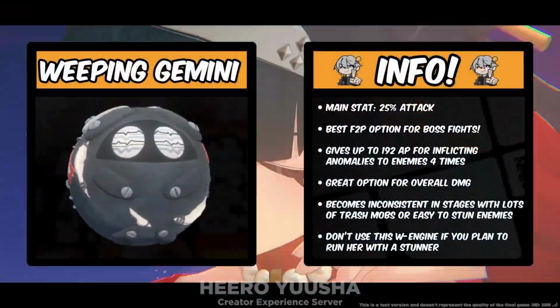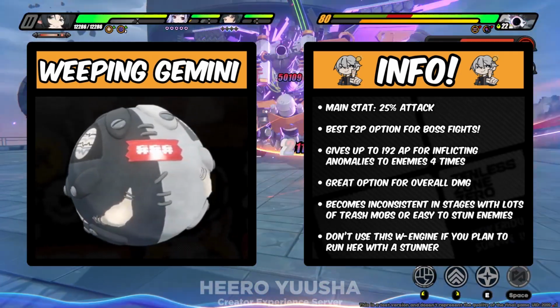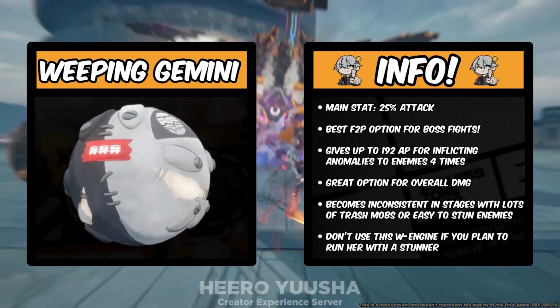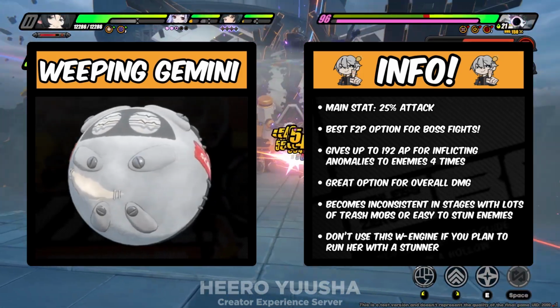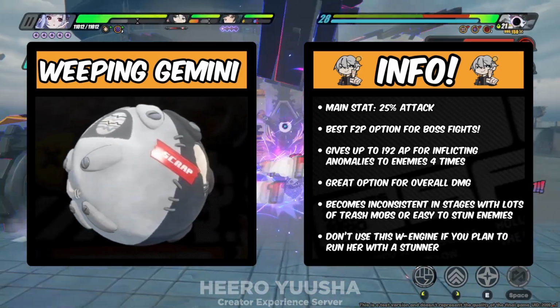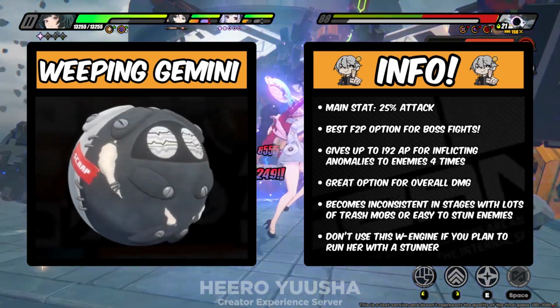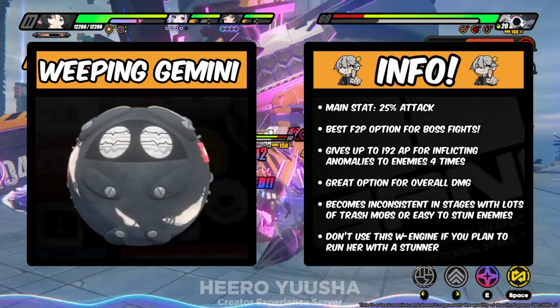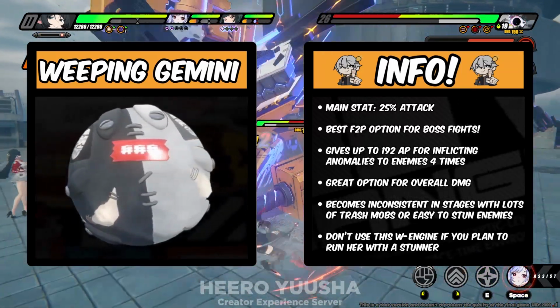Weeping Gemini is her best free-to-play option for boss fights and late shield defense stages or Deadly Assault, with it providing lots of attack with its main stat and up to 192 anomaly proficiency at R5 just by inflicting enemies with anomalies. But it's very inconsistent if you run her with a stunner or in stages with lots of trash mobs or easy to stun enemies, since you lose all of its buff stacks once the enemy dies or recovers from a stun.